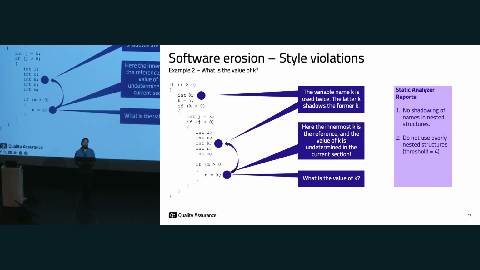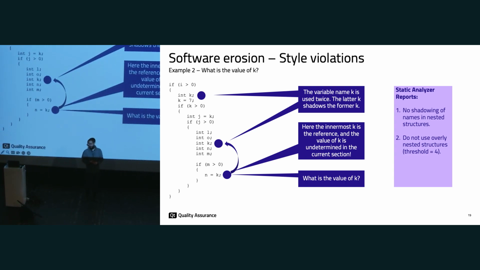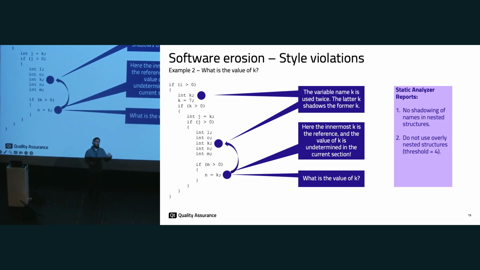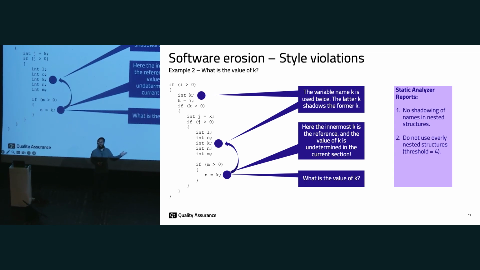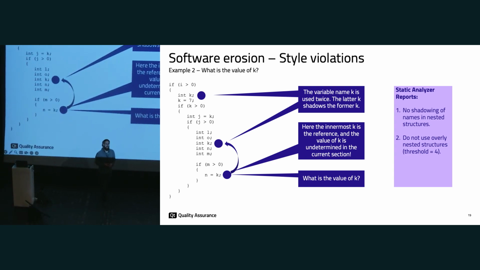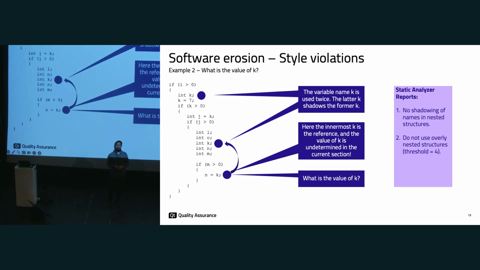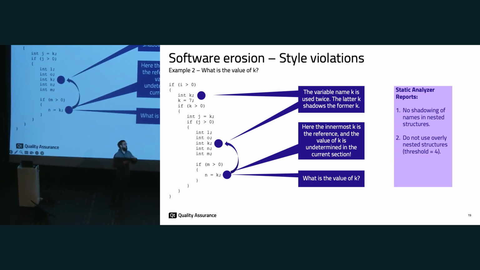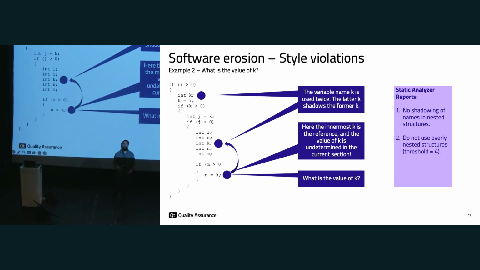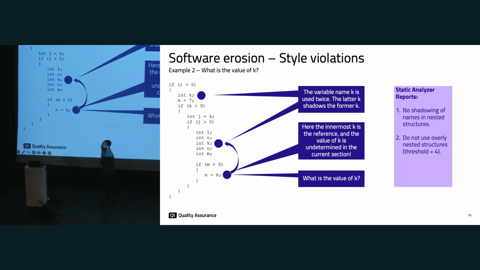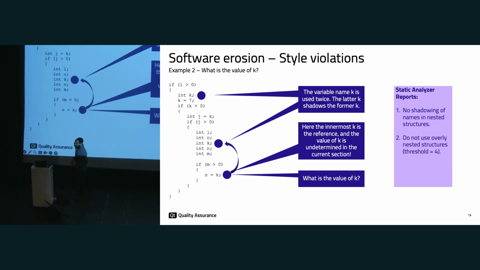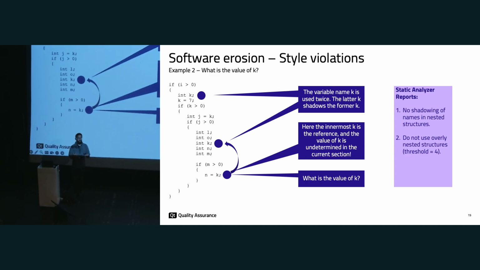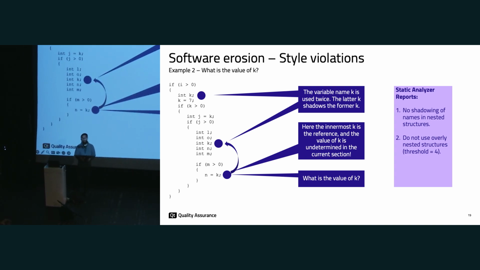You'd have a set of rules. A static analyzer would look at those and would determine, well, please avoid shadowing your variable names, or do not use overly nested structures. And you just turn it from a matter of taste into a tool judging the quality of the source code, and giving you input where you could improve.